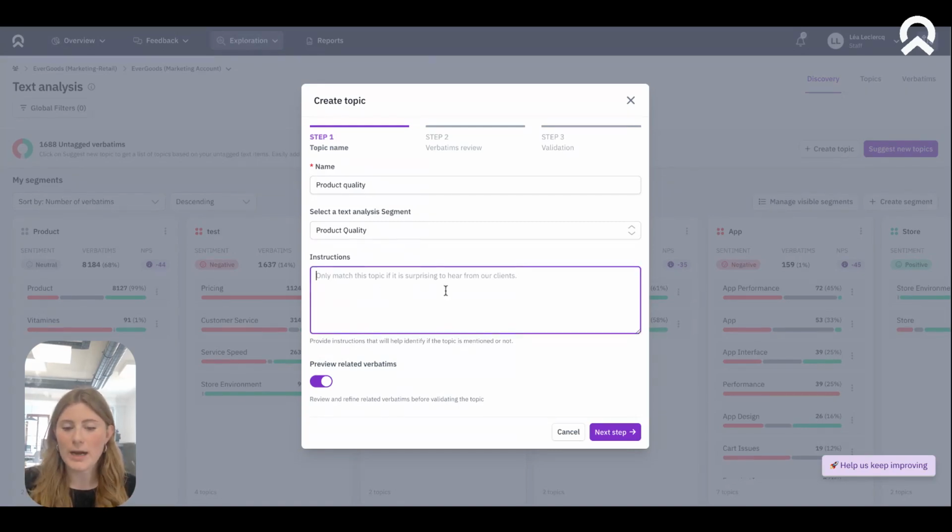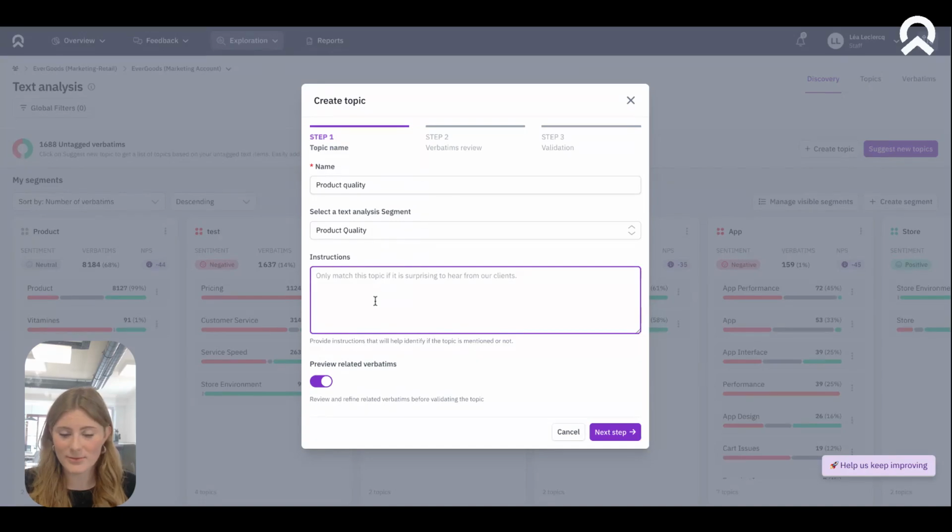So here you added the name, you added the segments, and now we have the instructions. This is something that generated a lot of questions in the past, because it's kind of hard to know what kind of instructions you need to add and how you need to phrase them. So we've now added a second step in this topic creation that will help you build the right instructions. What I mean by that is, first option, actually you don't need instructions because your topic is clear enough and the name is exactly what you need to have as a comment on it.